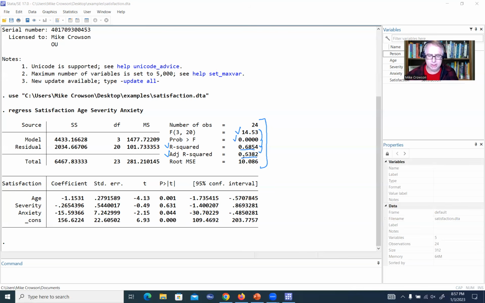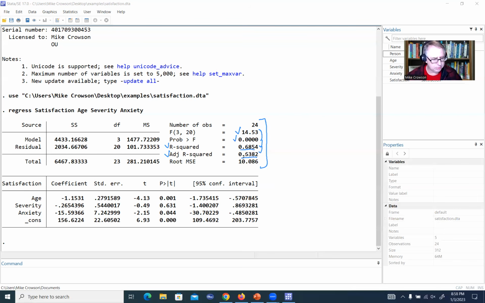So when you're reporting on results, it's good practice to report not only on the R-square value, which, by the way, is being tested using that F-test, but also to report on the adjusted R-square. In those cases where there's not a whole lot of difference between the R-square value and the adjusted R-square, one possibility is to just stick with reporting on the R-square value. But particularly when there's more of a discrepancy between these two, then you definitely need to report on both the R-square value and the adjusted R-square.